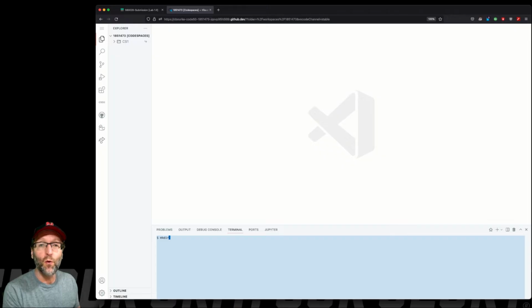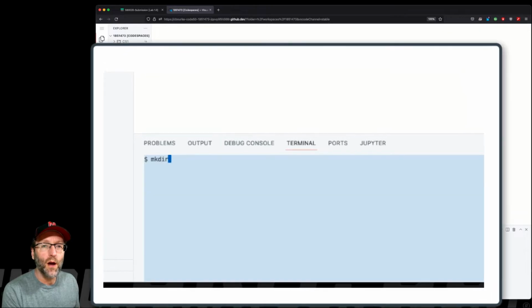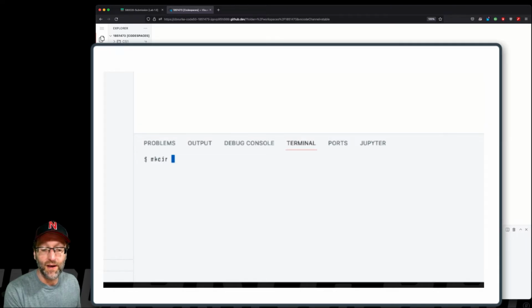mkdir is short for Make Directory. Then you give the directory a name. We're going to make a couple of directories under the Workspaces directory that we're in. So if you type mkdir under the Workspaces directory, we're going to make a directory called CS1. Now, as you can see, I've already done that up here. That's why I've got this CS1 directory already existing. But once you hit enter, it'll make the directory for you. We're going to make several other directories to hold our labs, our hacks, and a miscellaneous directory so that we can play around with it.